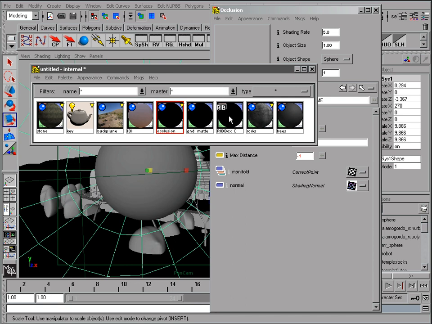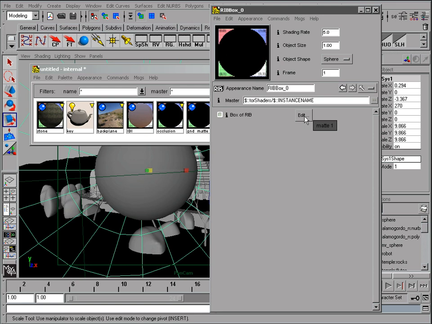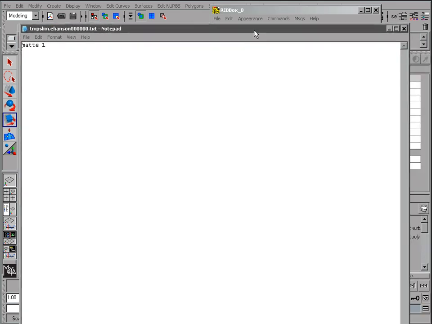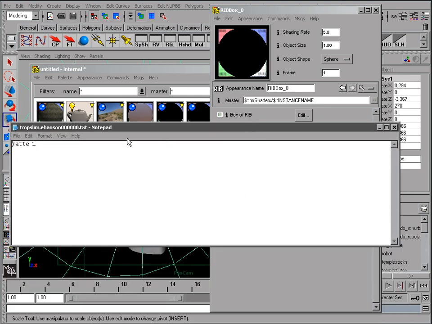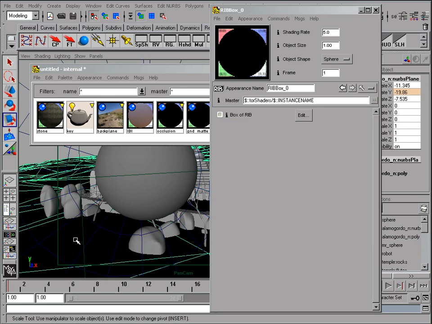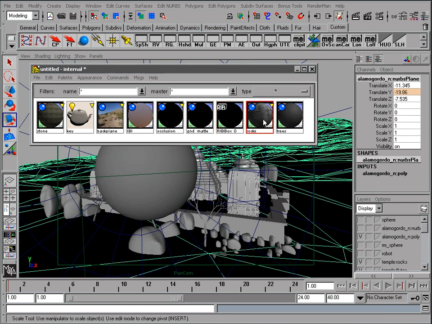We also put a rib box on that, which is a way to do a matte object in RenderMan, where we give it matte 1. It is a piece of rib, and that gets attached to the polygonal ground surface, ensuring that no alpha is contributed by that ground surface. The rocks have their own shader and the trees have their own shader.